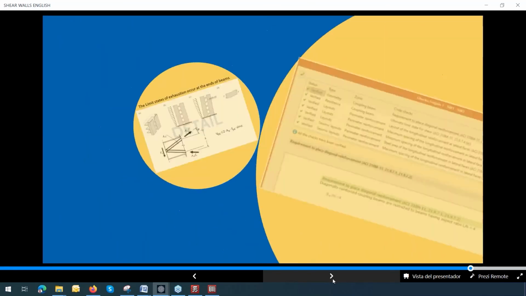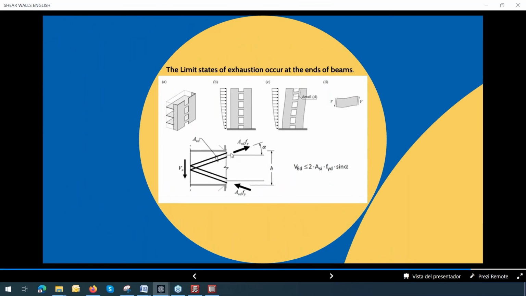Extra information. What is important here to see is that the limit state of, well, you call it exhaustion, but I don't think it's the right word, occurs at the end of the beam. Suppose you have a horizontal load, and that horizontal load is going to move this building a little bit, but the connection between walls is the beam, right?